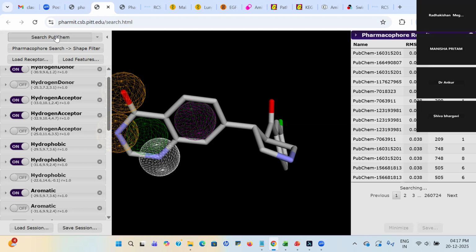Yes. So that novel molecule, you can upload those structures and you can easily see if it is superimposing or fitting inside your model or not. That is one thing.